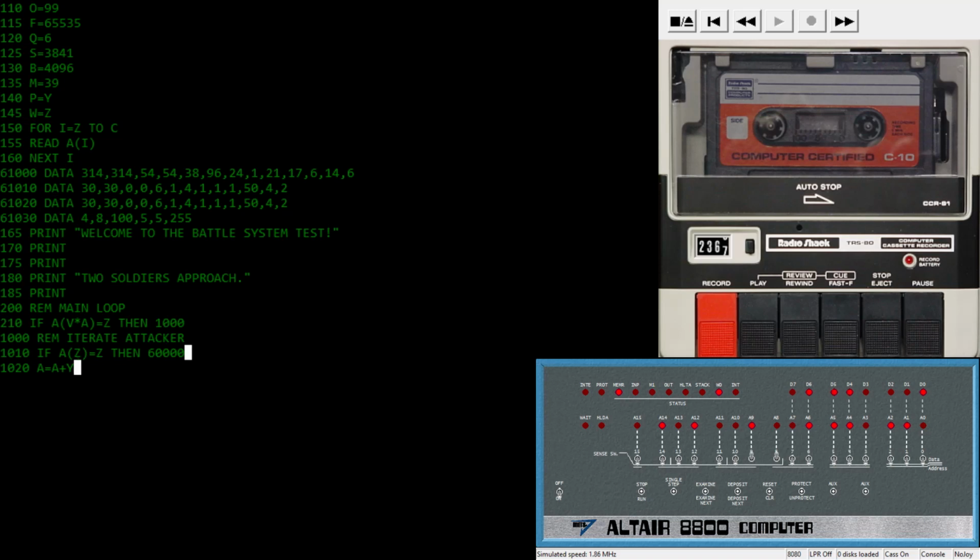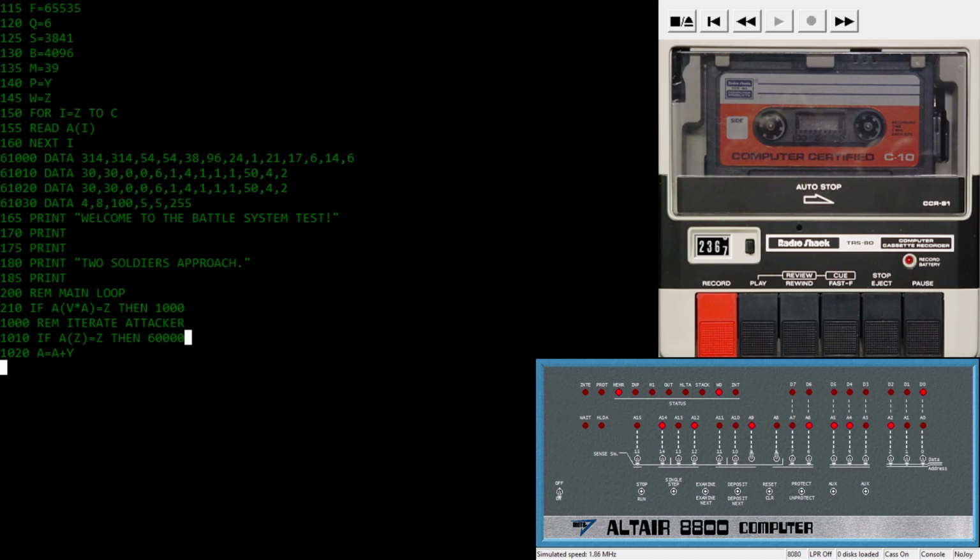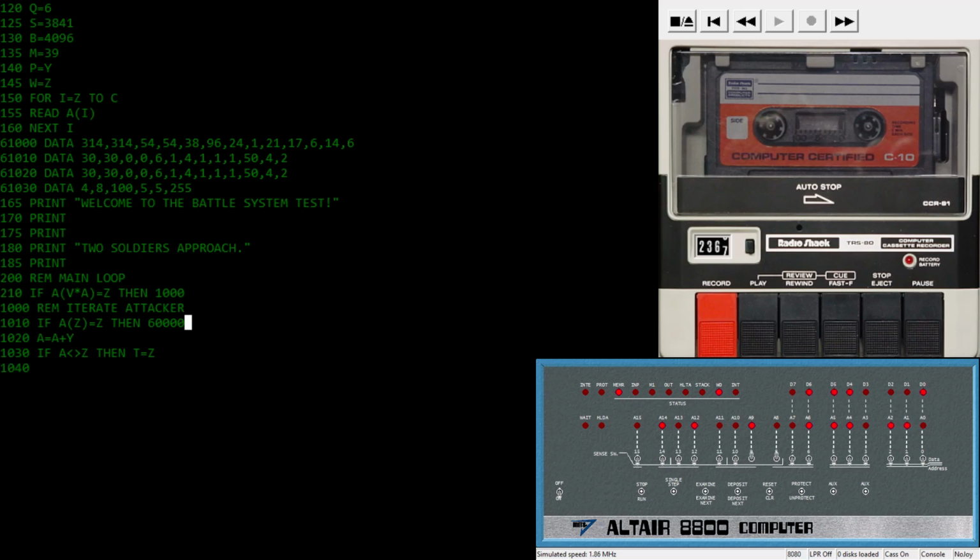A equals A plus Y, which is essentially that iterates it by 1. If A is not equal to Z, then we'll set our target to Z for our player. If A, V times A, Z.